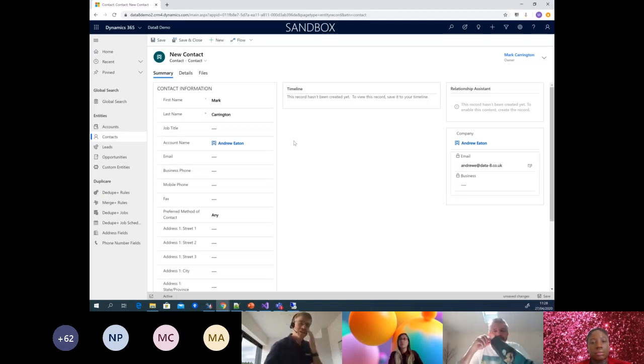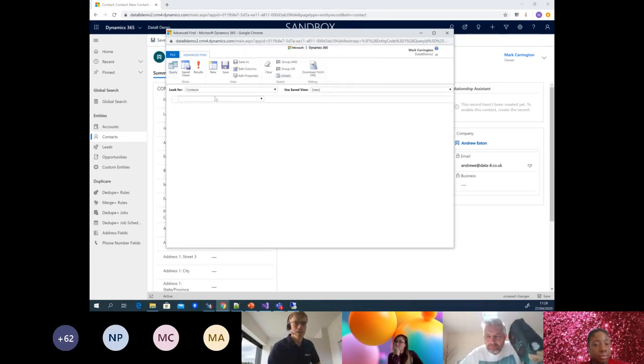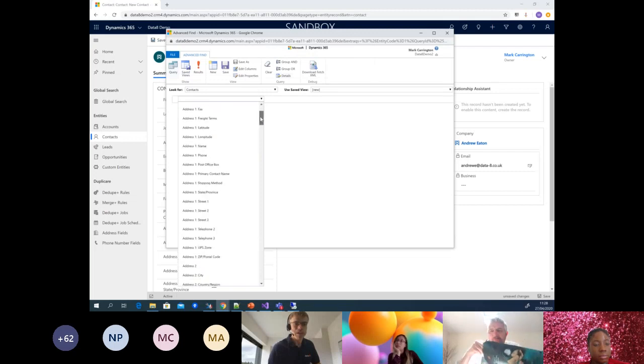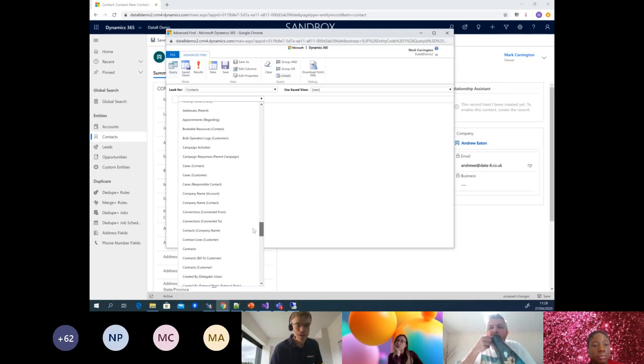It is quite easy to find instances where this has happened. Again, just with Advanced Find, we can have a look at contacts, and by having a look at the related section, we can have a look at the company name. So in this case, the customer lookup is company name. Any customer lookup will be in there twice, though, once with bracket account and once with bracket contact.